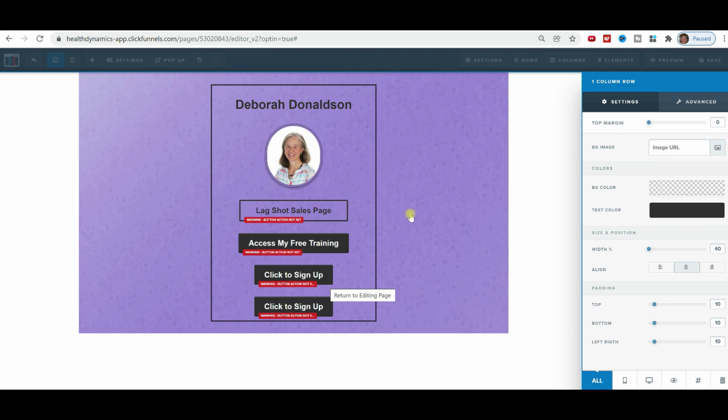I'm assuming that you have your own domain name connected to Clickfunnels, so that it is going to show up as being unique to you and not just the generic Clickfunnels that everyone is using, which would tend to make it harder to share your information. So make sure you've got your domain name all hooked up, and this is how you create a link tree similar to LinkTree type page.